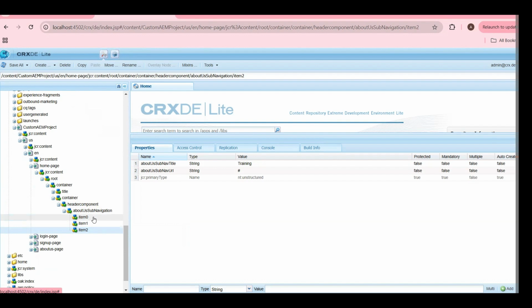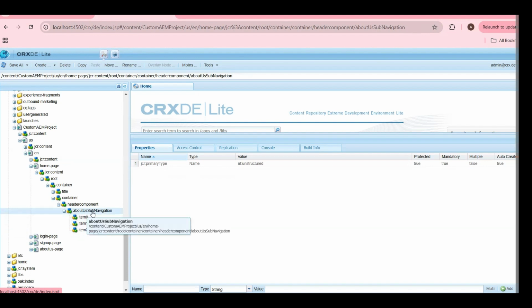The next flow we have is that we just need to fetch these values, whatever values we have, everyone. This is somehow a multi-field value, right? Maybe we can assume a list, right? Within this, we do have several lists, right? This is the parent one. Okay, and within this particular node, if you are adding 3 items in the authoring, we'll be able to get the 3 items. If we add 4 items, we'll be able to get 4 items. So this is the parent node, and within that node, we do have all the child nodes, okay.